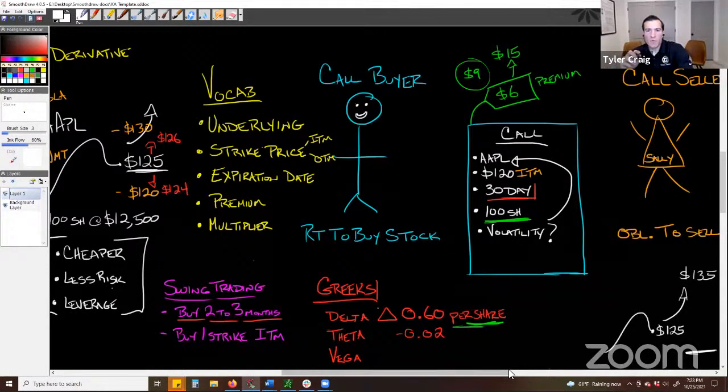If this was a game where you have one call option and nothing else, Tyler buys the call, Matt sells it to him, and they enter at the exact same time and exit at the exact same time, and there's no other offsetting positions, then you could say, okay, Matt, look, I bought the call for $6. I got out of it at $9. I made $3. You sold it for $6. You had to buy it back at $9. You lost $3. Yes. In that vacuum, it was a zero-sum game.